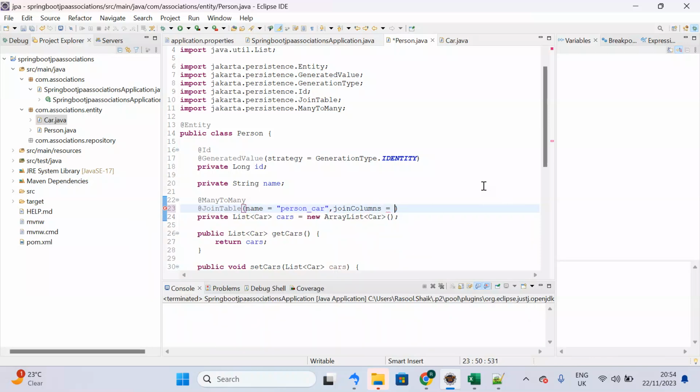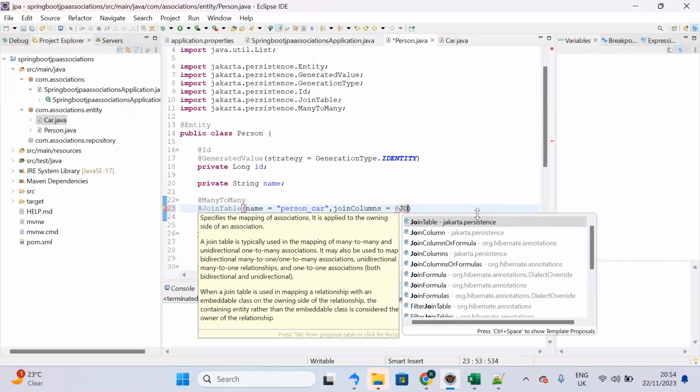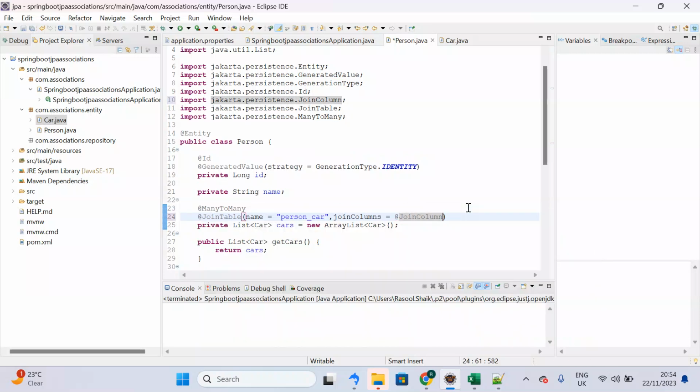Join column of join table. Sorry. At the rate, you can specify, this is the syntax. So join column, there is an attribute. With the help of the join columns attribute, you can specify your custom column name.